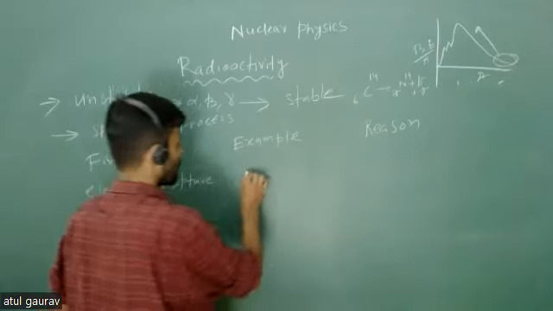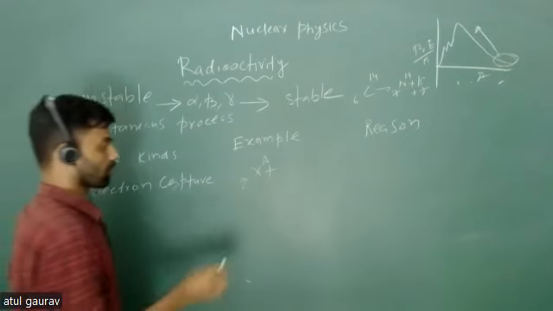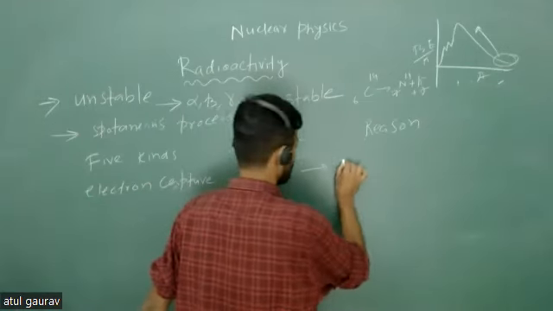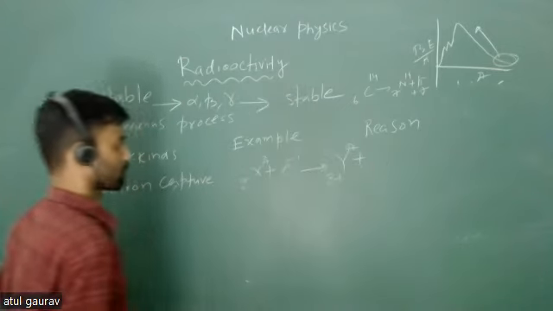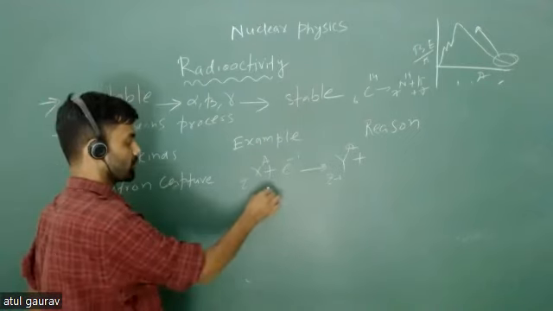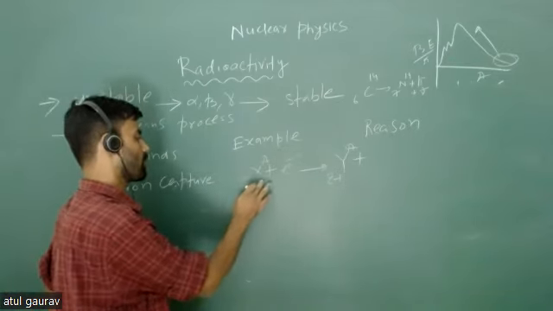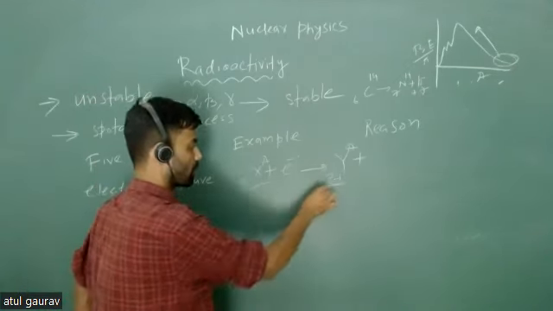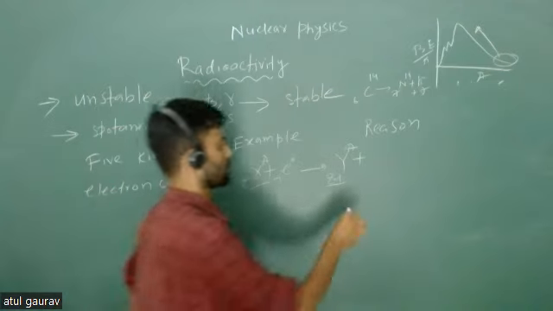In electron capture, what happens? The nucleus captures an electron from the K shell, e minus. Then the atomic number will be Z minus 1, A. In this process, an electron from the inner shell orbit is captured by the nucleus, and if that electron is captured, then for the daughter nucleus the atomic number will be Z minus 1. Or you can write it like this also, same symbol. Z minus 1, and there will be one particle.